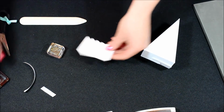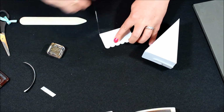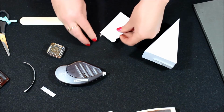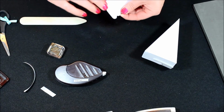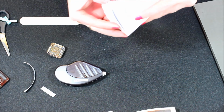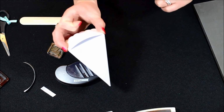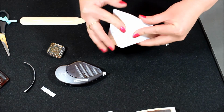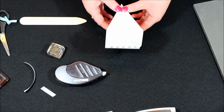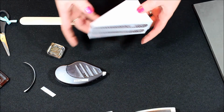Again, with this one, I used some of my Fast Fuse just there along the top. My flick of the wrist didn't work because it hit the tablecloth. So it got a little sticky glob there, but that's okay. And then this is going to match up, so you can see that's where I stamped the yellow, which you can't really see the yellow very well, but that's where I stamped those yellow dots. And then of course you have your little scallops there. So super cute, super fabulous.